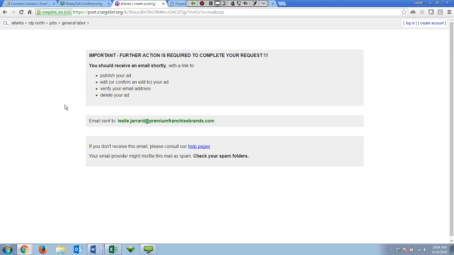You aren't supposed to post your ad or repost your ad more than once within 48 hours. So if you do that, you are taking the risk that Craigslist will flag your ad and they'll actually remove your ad. So you just kind of want to make sure that you're adhering to Craigslist terms and conditions. And then also, it's recommended that you go in and delete your old ads as you're continuing to repost. And that's pretty much it.